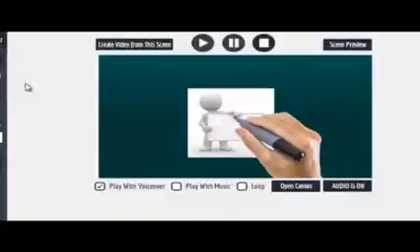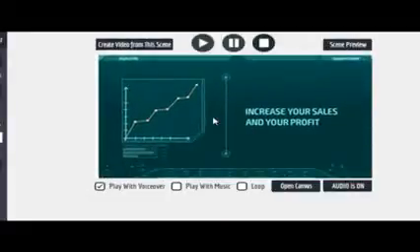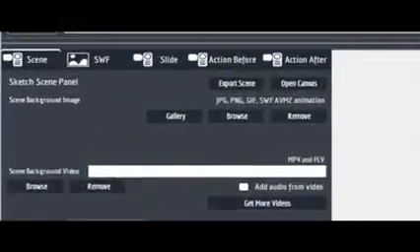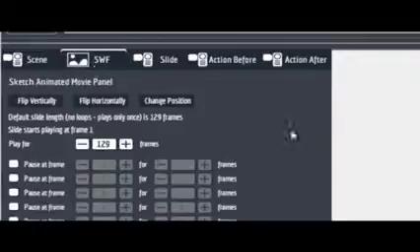Now, it probably would take me about an hour or so just to go through all the features. But going through here, you can customize it down to very, very specific. So this scene here is actually provided by Explaindio. Now, if I click on scene, I can export scene. I can open the canvas and edit it. I can click on SWF, and you can actually get SWFs very, very easily out on the internet. And you can find SWFs that are animations and animate them and have them move around in your screen.